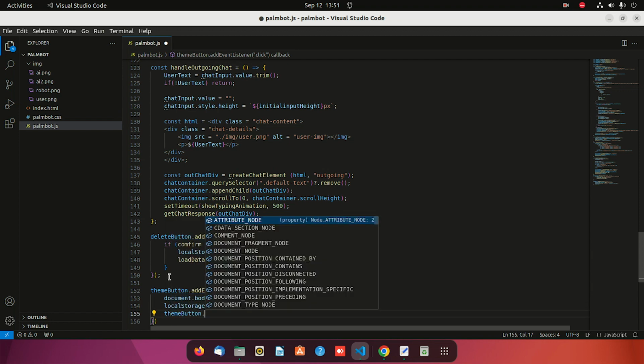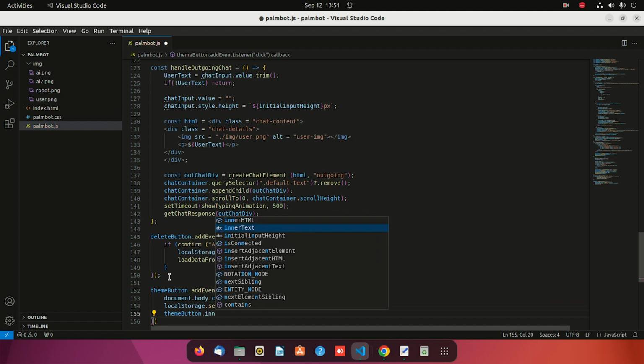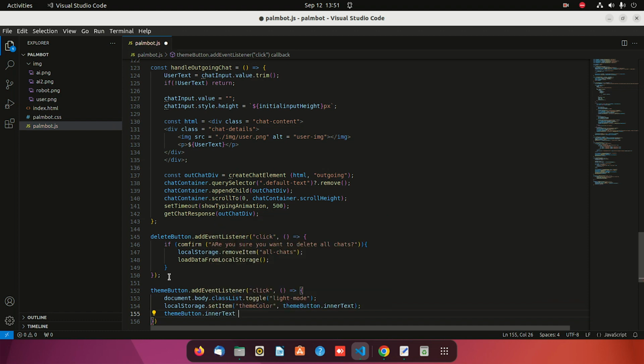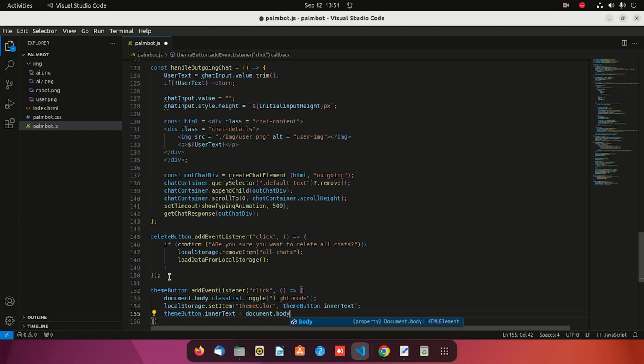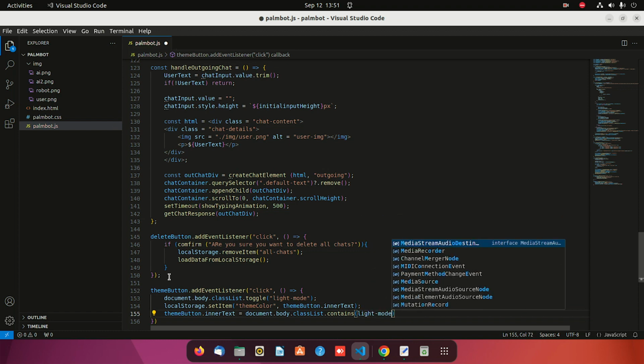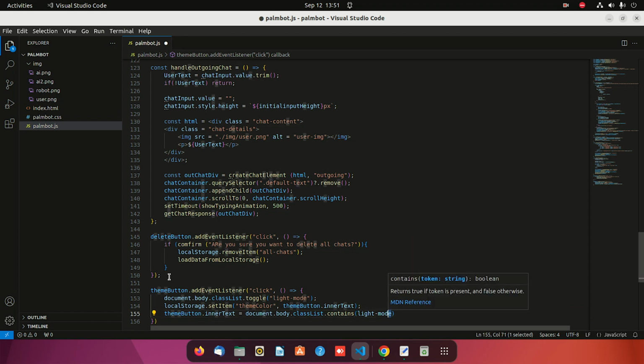So same button dot inner text, document dot body dot classList dot contains light mode. So instead of having this like that, let's have it like that.